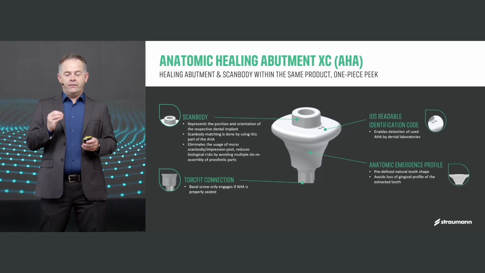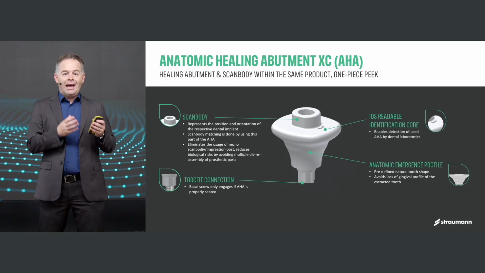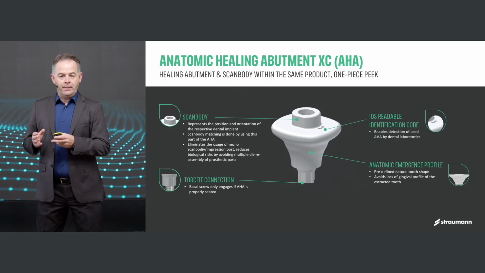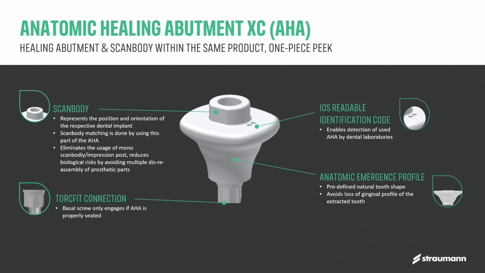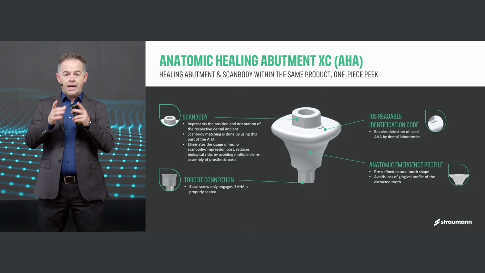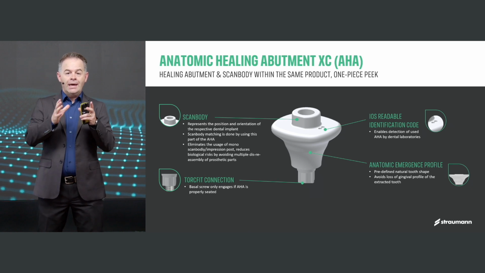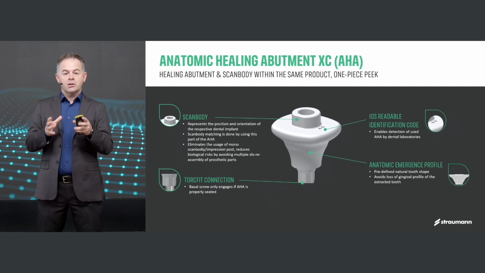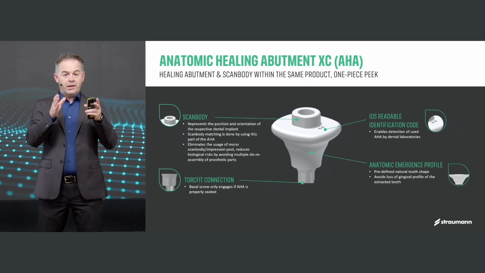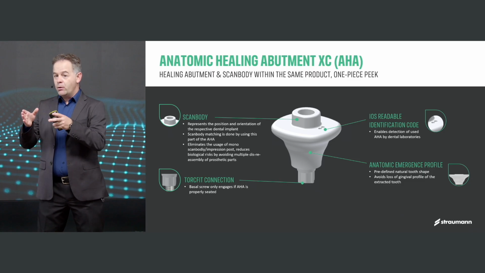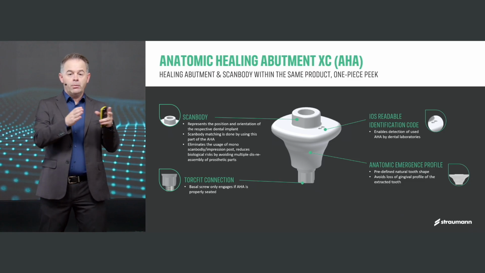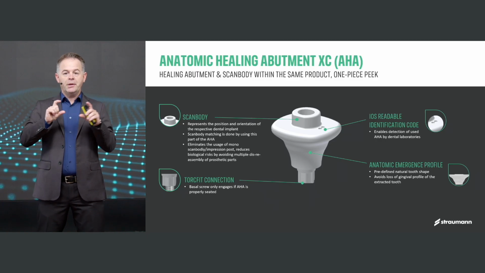Now, the alternative that is state-of-the-art is the anatomic healing abutment. This abutment combines a whole lot of benefits in one component. First, it starts with the torque fit connection. It's a state-of-the-art connection present in the IXL line. Second, you have the emergence profile that matches the consistent emergence profile from healing abutments, from temporary components, from the Vario Base. So they're all matching no matter which part of the treatment you're at.